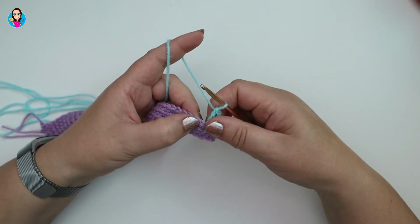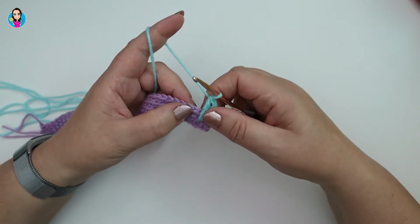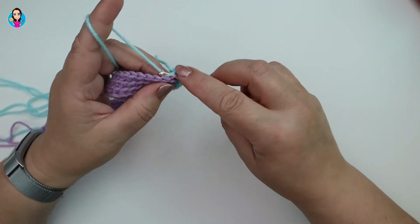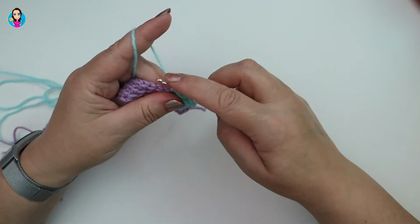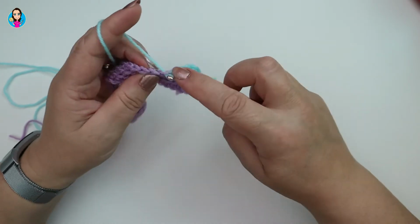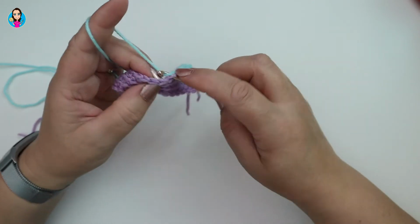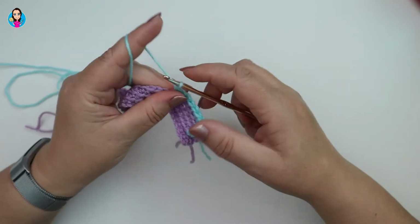So we're going to work into the next stitch along, and we're going to do a double crochet in the back loop of the next 7 stitches. So we miss this one out because it's hidden, and we go 1, 2, 3, 4, 5, 6 and 7.